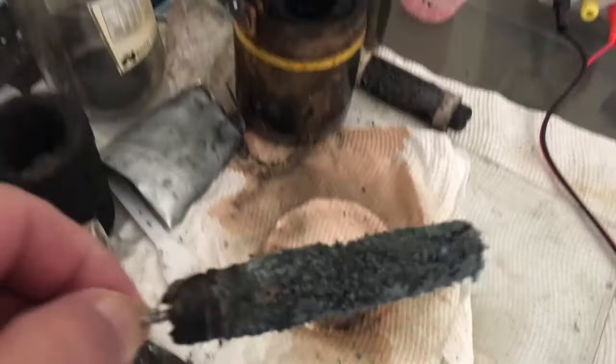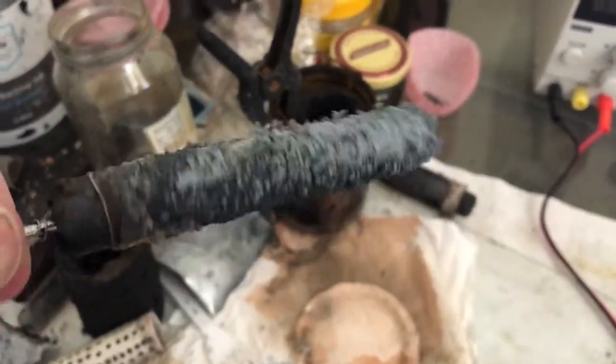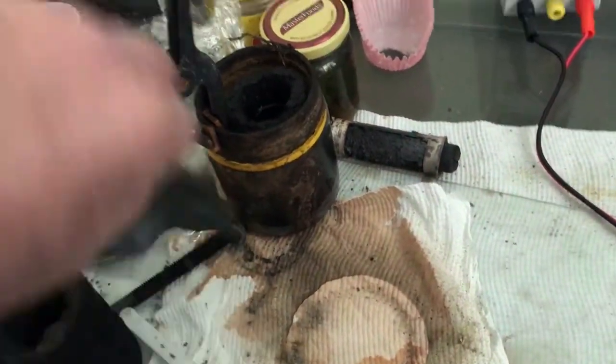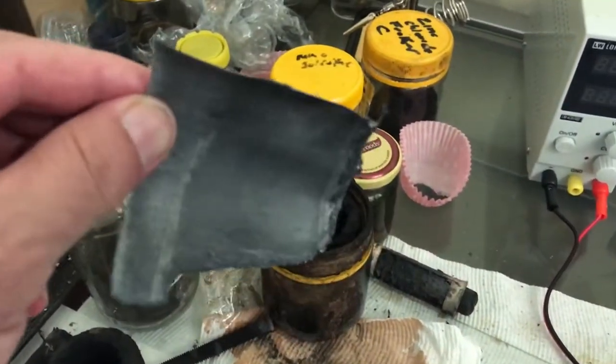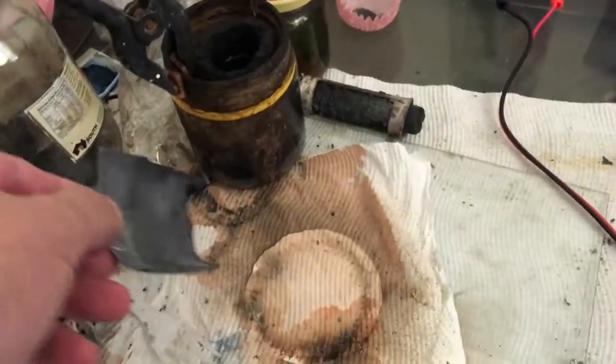I've coated this electrode with some zinc ready for the cell. That was the full sheet, only a little part of it. So not a lot of zinc coated onto there.